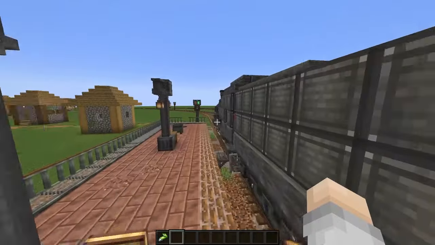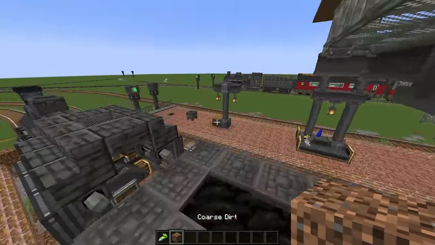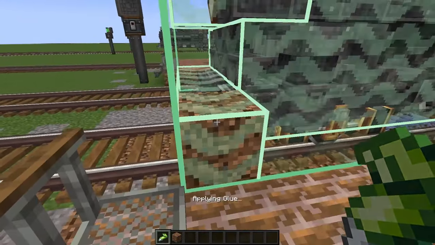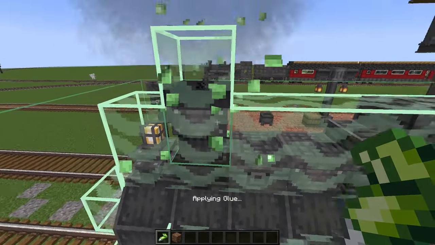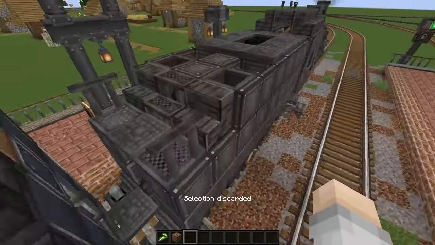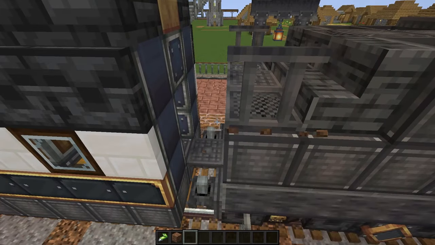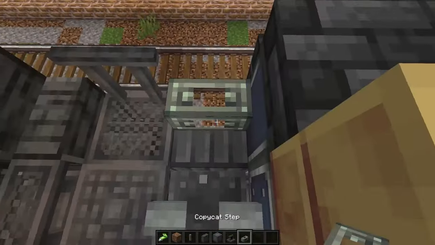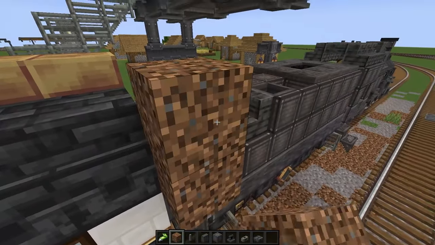Right, now we just have to glue everything together. Start with the locomotive. We will have to glue the locomotive and tender separately. Don't forget a smokestack. And by the way, should we make the gangway behind the tender? Yeah, let's do that. Right, there's the gangway. Now let's glue the thing.